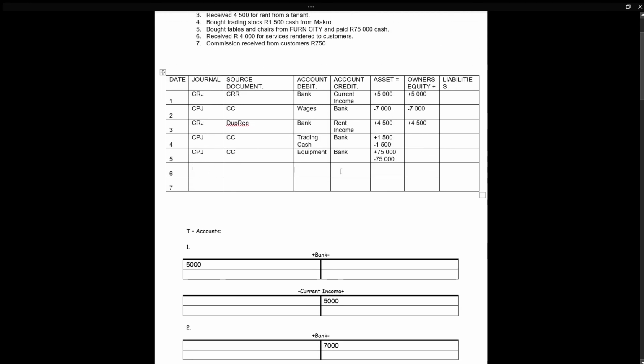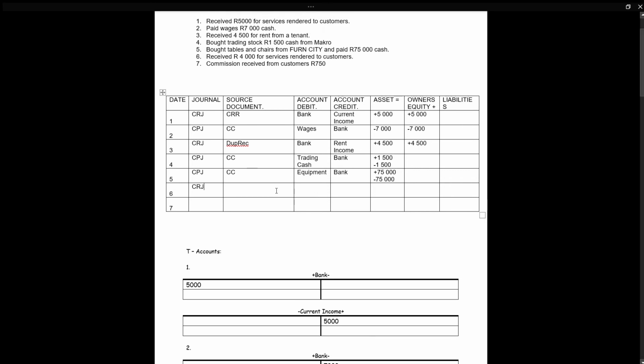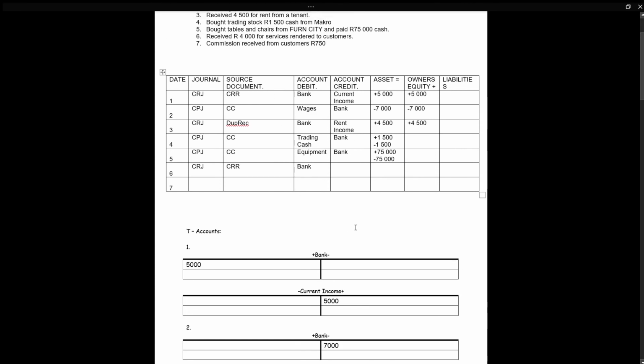Right, so I'm receiving money, so cash receipt journal. Normally this will be reflected in your cash register roll. Bank is increasing. Assets increases in the debit side. We also determined in the transaction that my bank, or in a T account, that my bank will be my account being debited, and the influence will be my assets will increase with 4,000 Rand, while my account being credited will be my current income account.